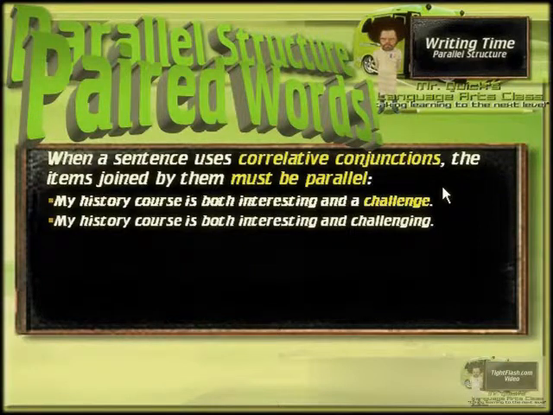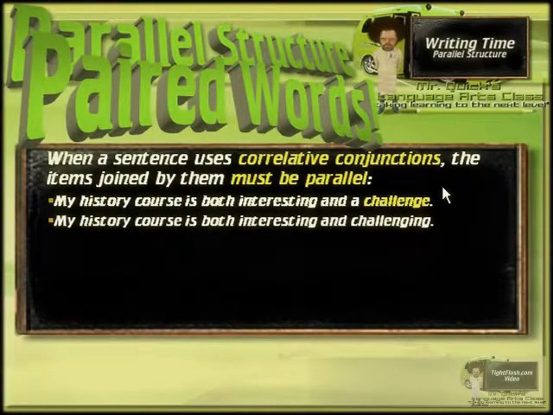So here we're using this word, but we need to make sure that when we use it, whether it's a correlative conjunction or just a regular conjunction, we know we have a list when we're talking about and. We know we're going to have two things or more in a sentence. So we need to be on the lookout to make sure all those items in that list, as we called it at the beginning, have the same form. In this case, we're talking about the ing. So interesting and challenging is what we need, and not interesting and a challenge.